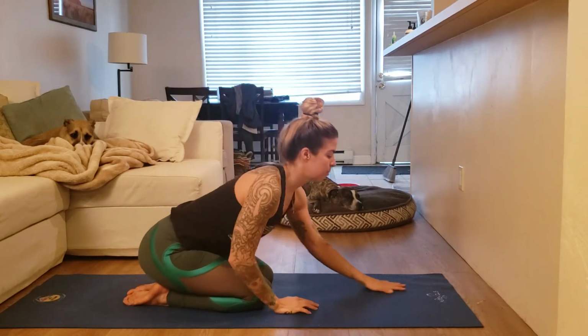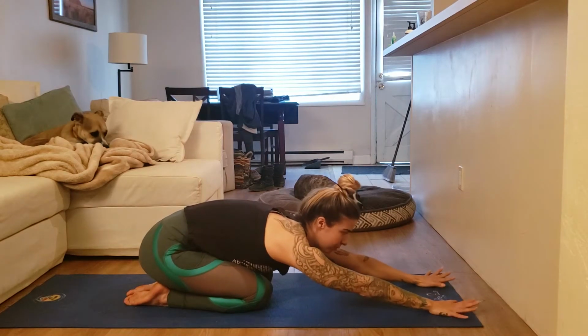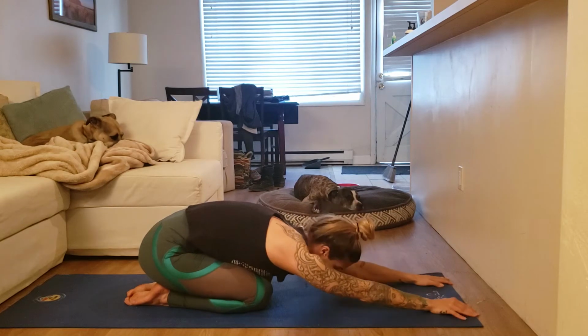So I'm going to reach my arms forward. My stomach is going to rest on my thighs. My forehead's going to come to the mat, and I'm just going to start to find my breath in this first posture.